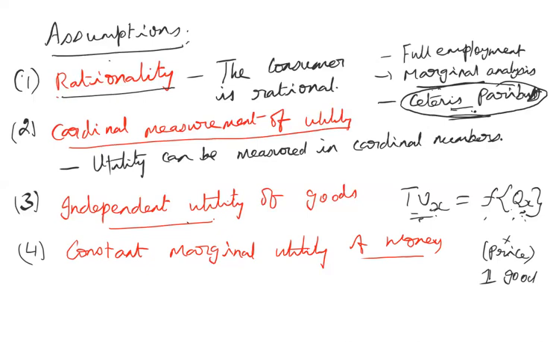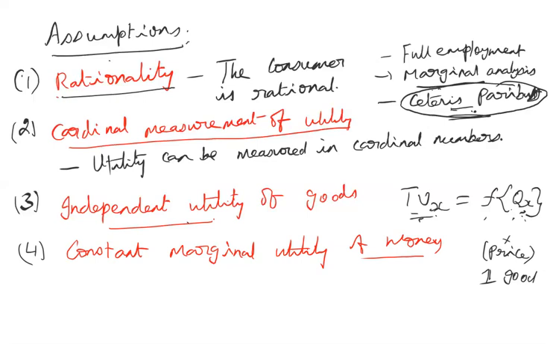That means the utility of money remains constant to him. When he consumed the first mango, whatever satisfaction he got out of the pocket money, he has the same satisfaction even after consumption of the 6th unit. Even though the pocket money decreases, he has the same satisfaction with that amount of money. Okay, so that's why the constant marginal utility of money. Because if the consumer starts giving importance to the decrease in the pocket money, he will not go to the extent of purchasing up to 6 mangoes. We will not know that he is getting the dissatisfaction.